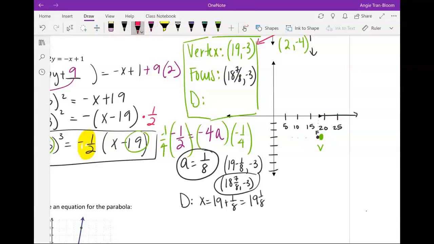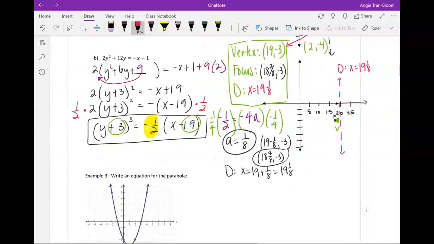I'm going to try my best to graph out our directrix. I'm not going to hold you to this particular approximation. Okay, there you go. So that's going to be x equals 19 and 1/8. I now need to find the length of the latus rectum, so I know how far up to go. The length of the latus rectum is the absolute value of 4a, which we already know is an absolute value of half. Well, the total length is a half.